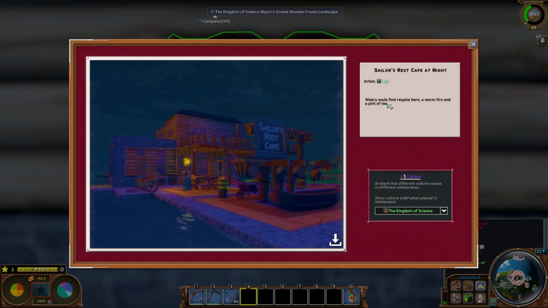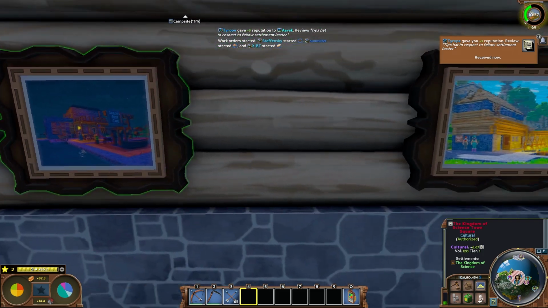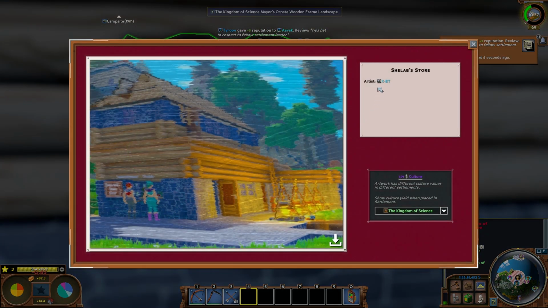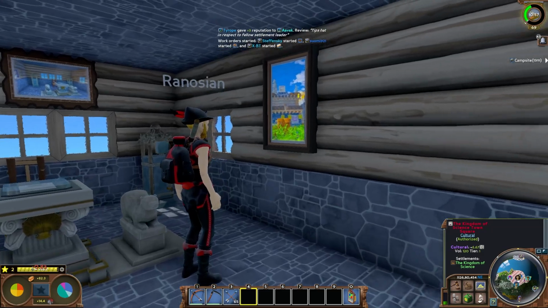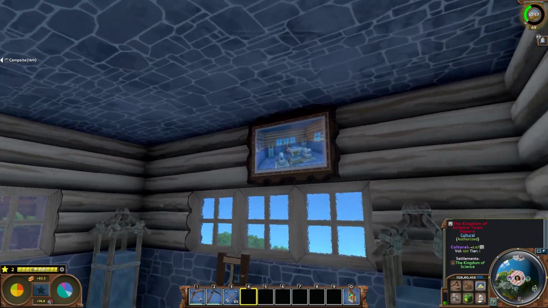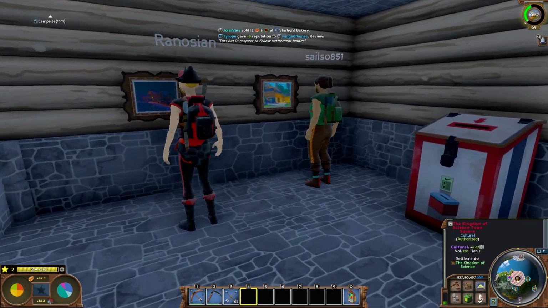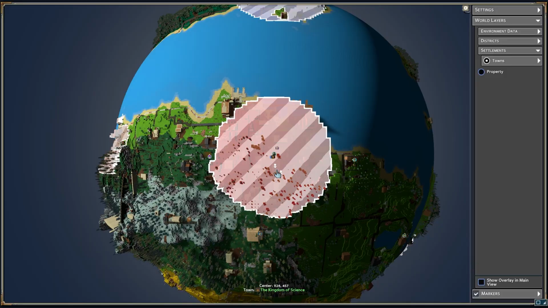Let's have a look at this one. Weary souls find respite here. A warm fire and a pint of tea. A pint of tea? Why can't I rate this up to 10 points? My lord. A pint. A pint. When tillage begins, other arts follow. The farmers, therefore, are the founders of human civilization. Daniel Webster. That is beautiful. Be dapper, dapperlings. Also beautiful. Ah, it's so good. It's amazing.